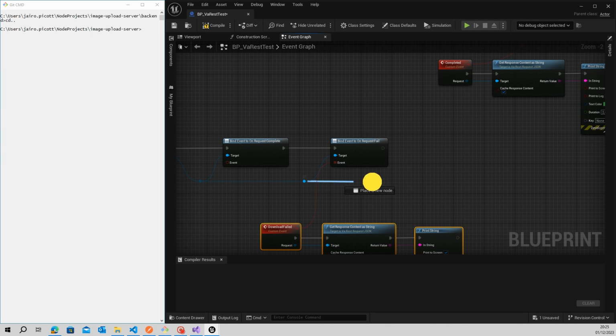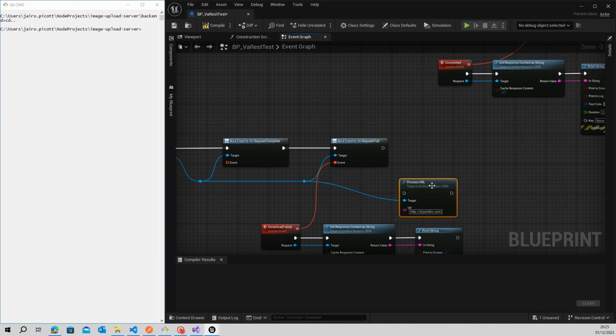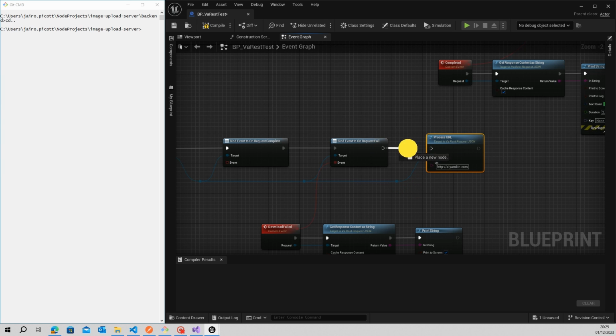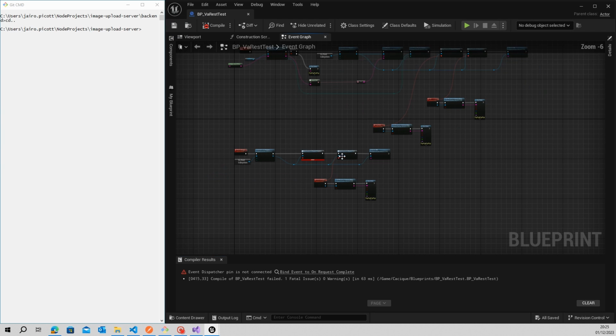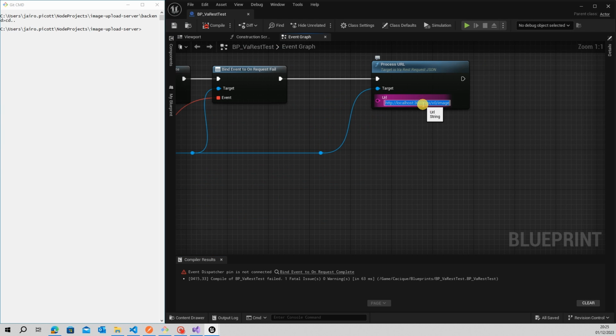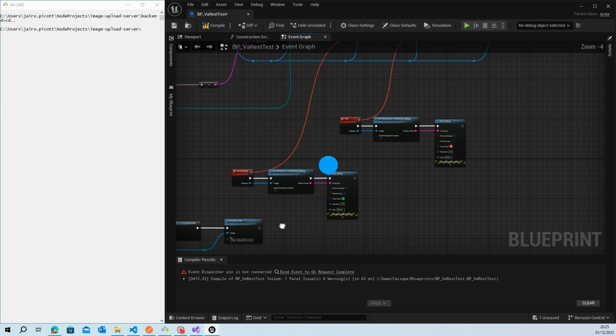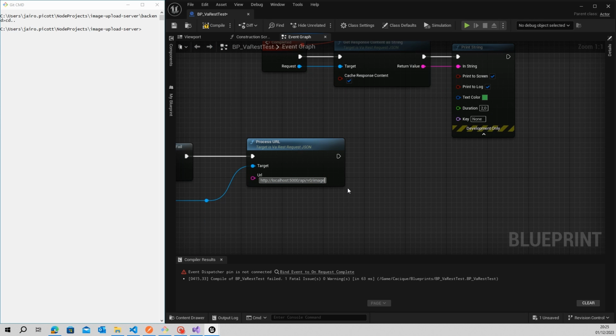Before going to the one that is completed, let's process this request. In my server example, the URL is quite the same. Actually, I will update it here because I changed the port. But then I have to pass the name of the photo that I uploaded.